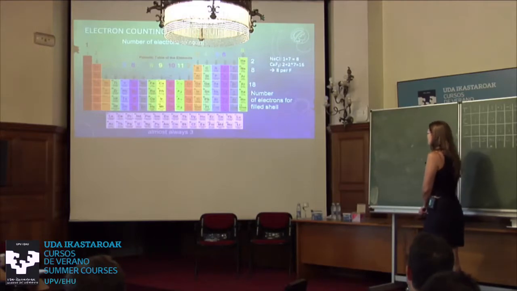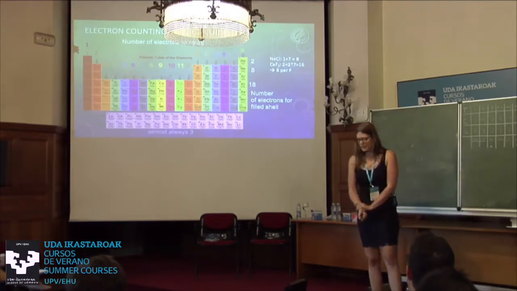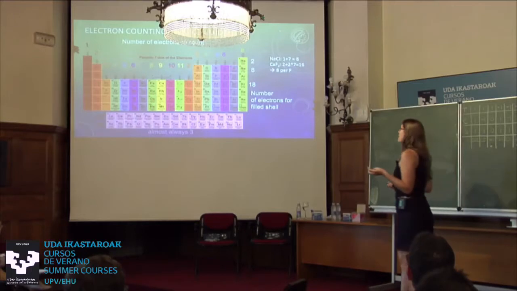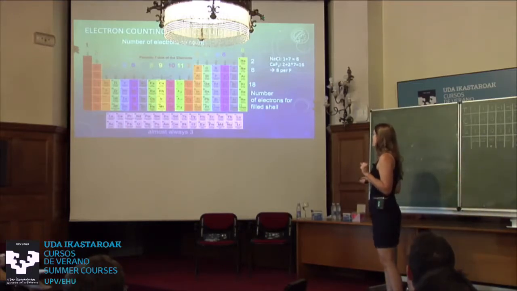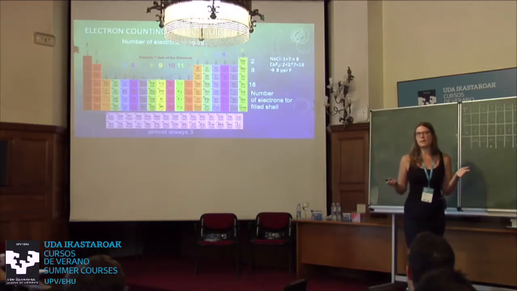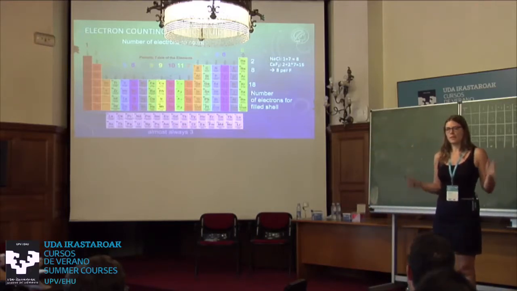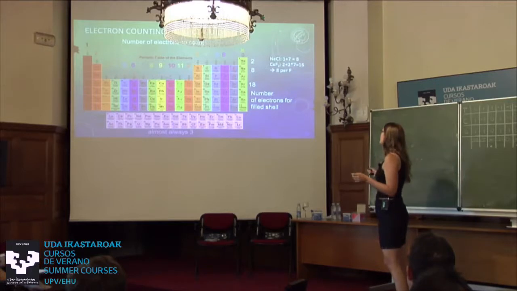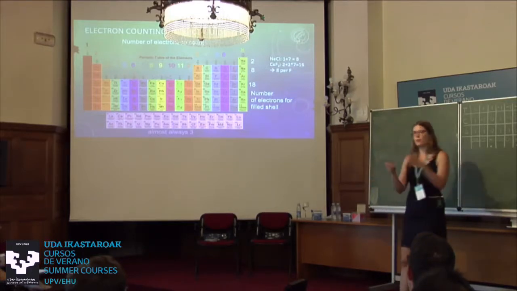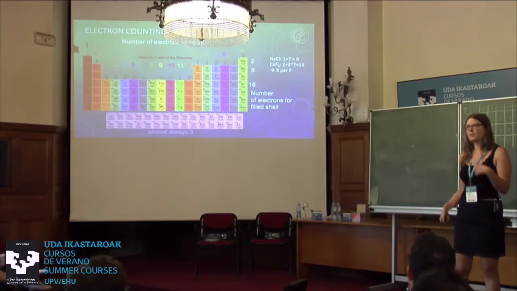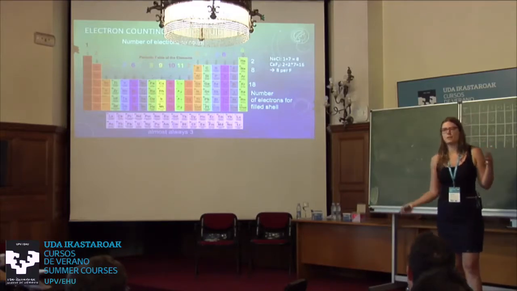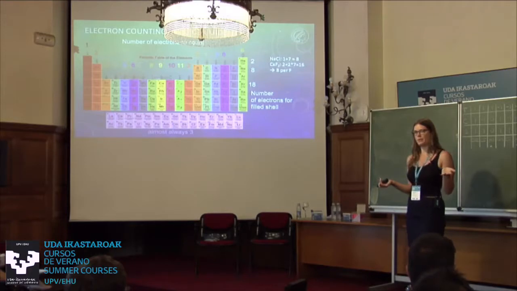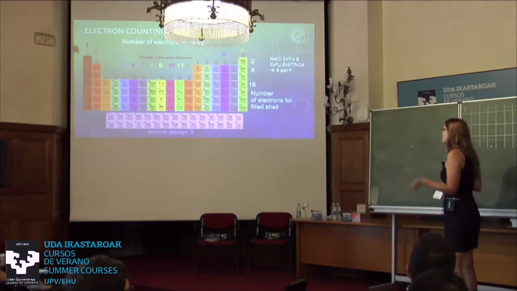And so electron counting is the first really nice rule you can use to find if a structure is stable or if a certain type is formed. And this works especially well for ionic compounds, because if a compound is very ionic, you need to have a charge balanced compound. So the electrons need to be balanced to have a salt-like structure. And for this, you need to have either 8 or 18 valence electrons, so completely filled shells, to have a stable compound. And so this is also a useful technique to think about if you have a semiconductor or not. So if you want to look for topological insulators, you don't even need to look at things which are not charge balanced.